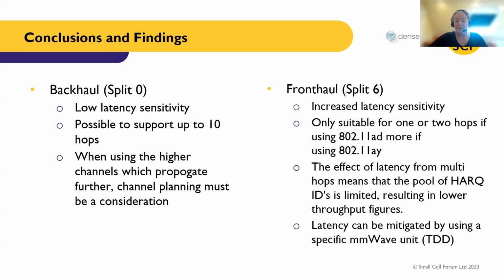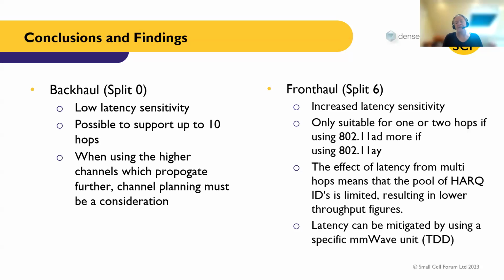For the front haul, split 6, there is increased latency sensitivity. So depending on which standard you're using depends on whether you can use 1 or 2 hops or maybe more. Again, if you're using 802.11ay, we think you can probably use up to 10 hops, but again, it hasn't been tested.